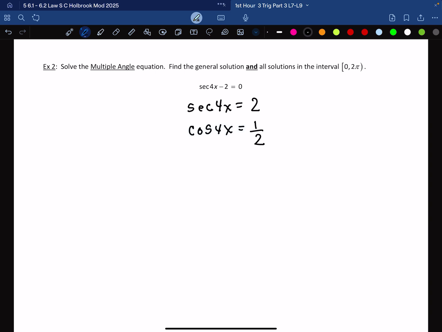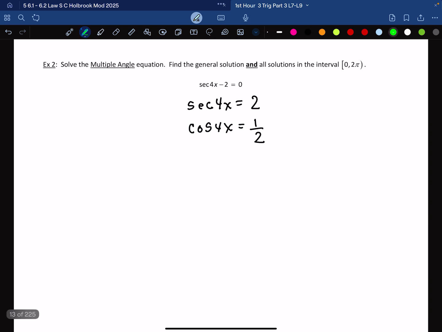So we just flip it. And again, cosine is adjacent over hypotenuse. So I'm going to set up my little quadrants here. This time cosine being positive, you're in the first quadrant and the fourth quadrant over here. The adjacent side is 1, hypotenuse is 2, so that tells me this is root 3, and that's the one we're in search of. All right, so we have another 60-degree reference angle here.